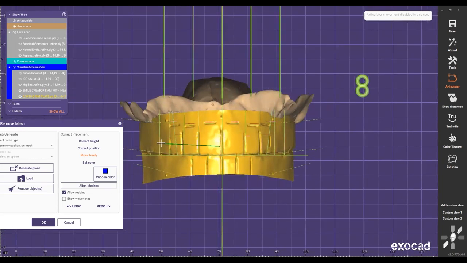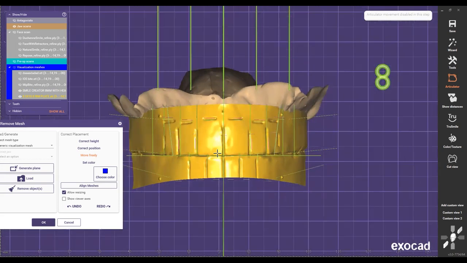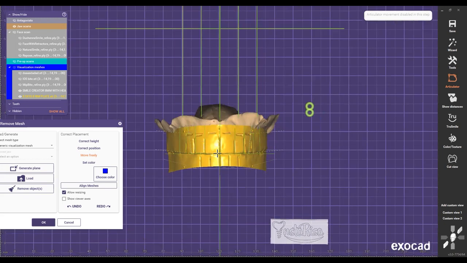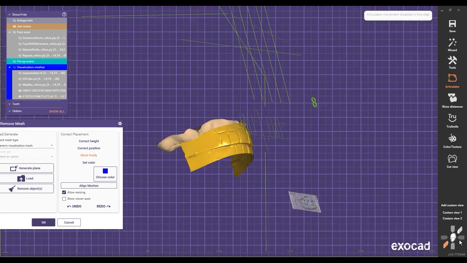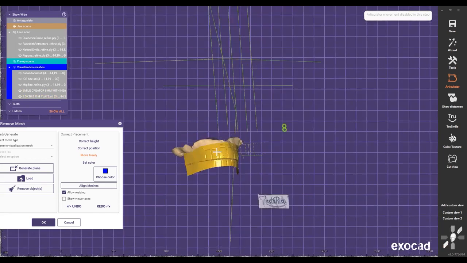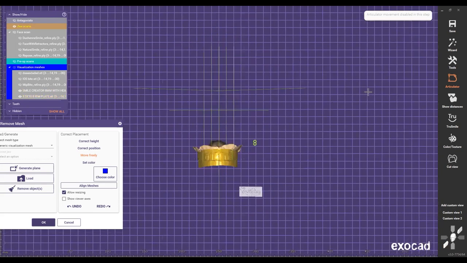I can say, okay, I like this one, and I can just expand it, maybe, because remember, this is a screw-retained case. We still have room to expand the teeth because everything is fixed. Once it's a denture, we have to keep them on top of those ridges, and there are some other exceptions too. So I have everything there. Now I want to make sure that my wax trim doesn't look like it's going to be off, right? It's going to be canted.